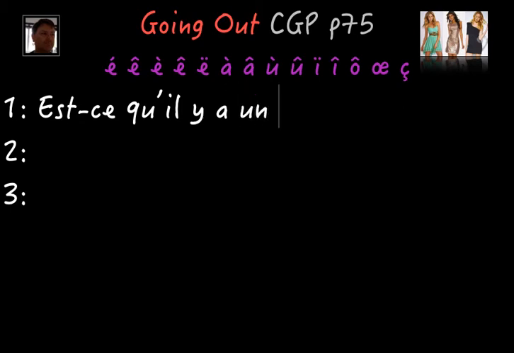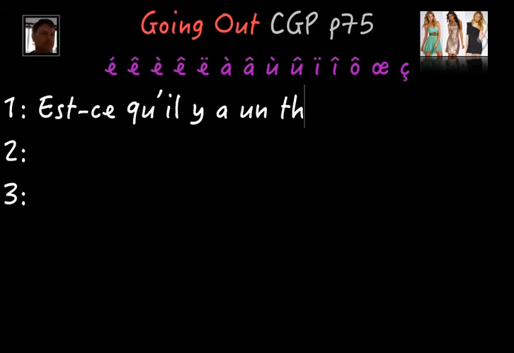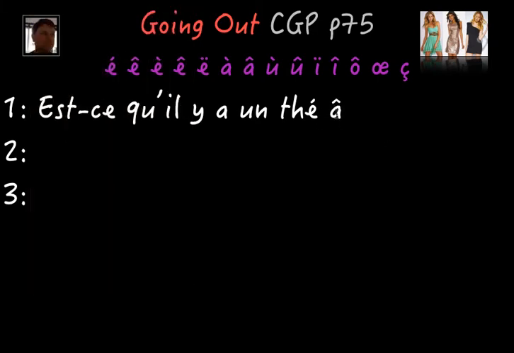So, a theatre is un théâtre. So, théâtre. Okay, now we need quite a few accents here coming in, so let's just get this in here. Okay, bring it down here and put it in like so. Théâtre. Okay, and this is a real sort of melange of accents, because we have yet another one here, bring it down here and paste it in like so. It doesn't sit quite nicely in there, but there we go. I have to sort of backspace it.